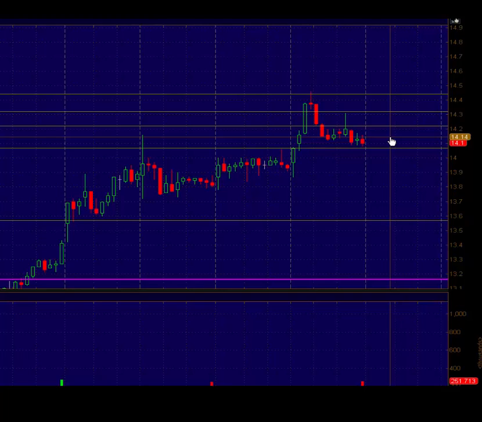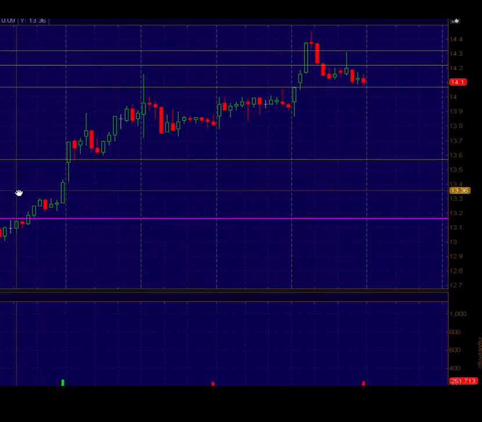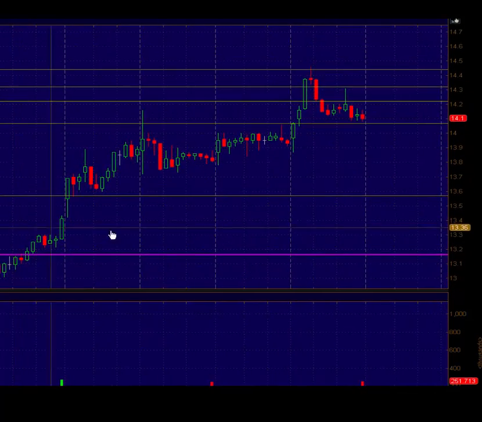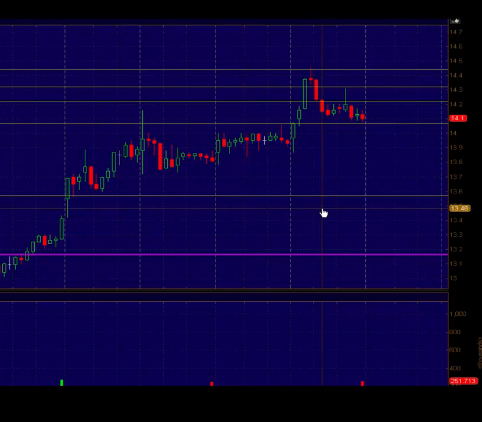And with a key number coming out on Friday, we did not want to take a chance with a stock that ran so nicely from the 12.50 area up to 14.50 in a matter of 2 weeks. We just didn't want to take a chance, especially the way Thursday it came off. So we got out towards the close on Thursday. It'll be interesting to see what happens with a 150, 200 point lower open in the markets on Monday. We'll be watching this one for sure because most of our signals are still very bullish on it. So that's GTN.